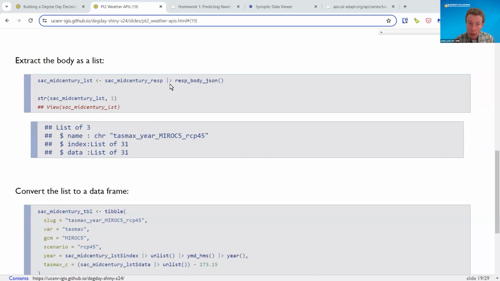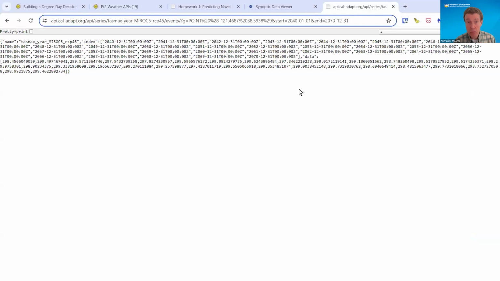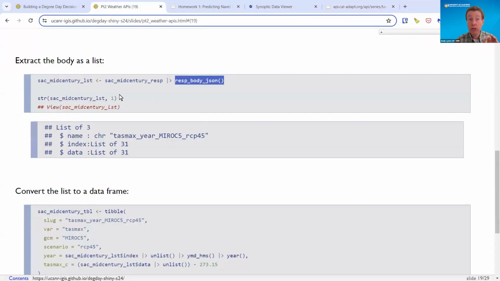And we can pull that body out, assuming it's JSON, by piping it into response body JSON. What that's going to do is take this structured but difficult to read information that comes down as text, and convert it to a list object in R. This is probably the most common way of extracting the data out of the body, as a list.